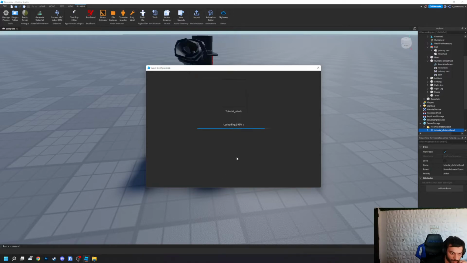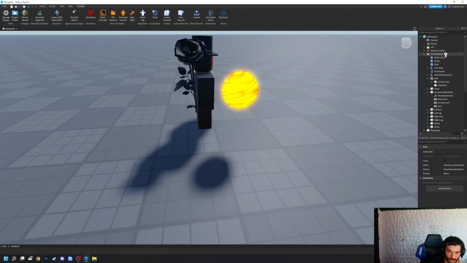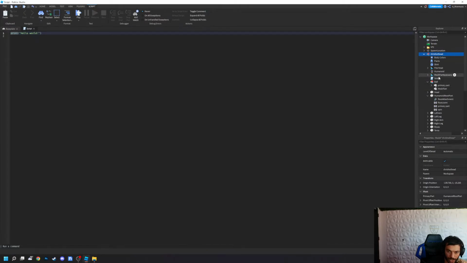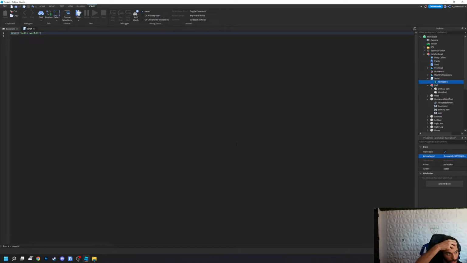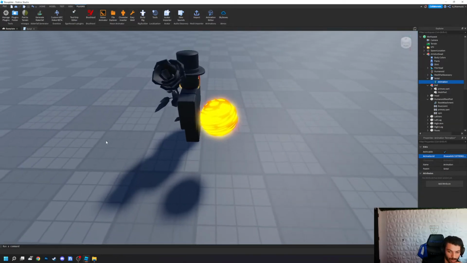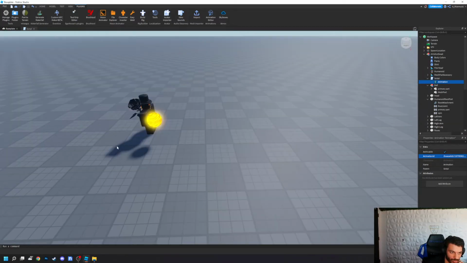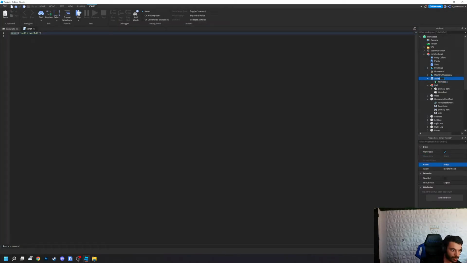Click submit, and I'm going to copy this right here, close this, and create a script here, an animation script. If you're configuring this for a game, there's a lot that can go into this script, but I'm going to keep this pretty straightforward for now, and maybe make a more detailed video about this later. But just a very simple script to have your character play this is going to be the following.